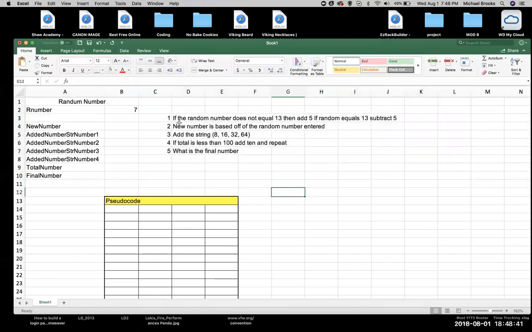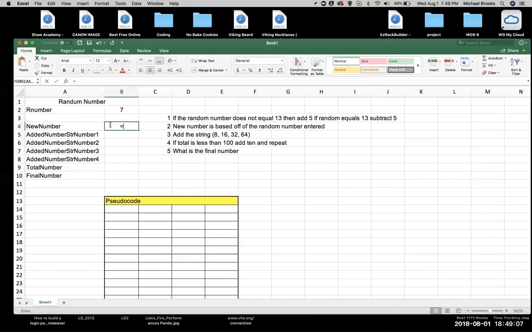All right. So if the random number does not equal 13, okay, so the random number is 7, right? All right, so if the random number is not 13, then we add 5. So the new number is what?